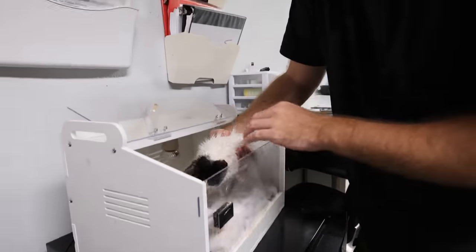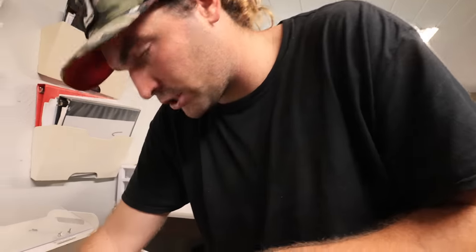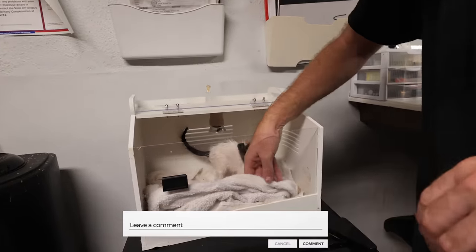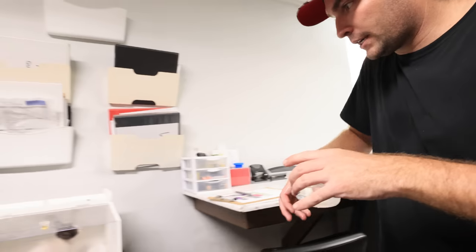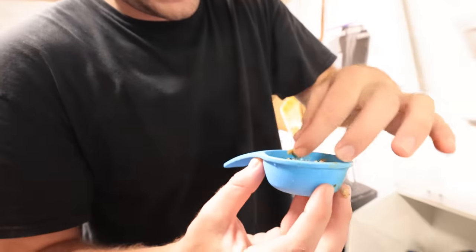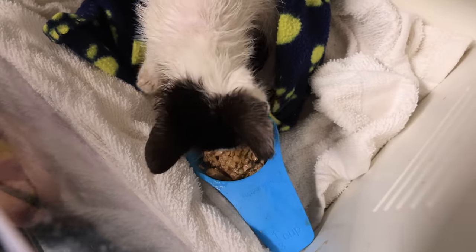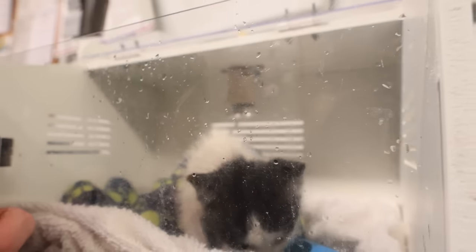She's drying up now, drying up pretty quick. We're gonna try to get her some water because who knows when the last time is that she actually had water. She's moving around a little funny — she's just a baby; I don't even know how old she is. Comment down below some name suggestions for this little one. We've got a little water dish — it's a little big but it's the best I could find quickly. We were looking around the zoo trying to find some kitten milk formula, but we did find some canned cat food that I minced up even more fine.